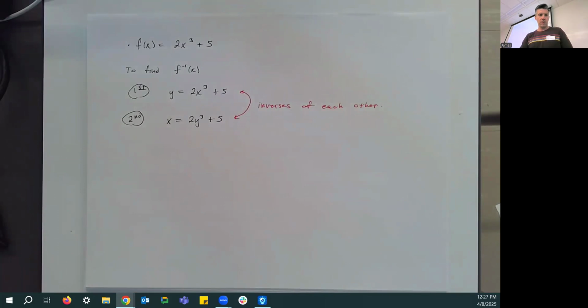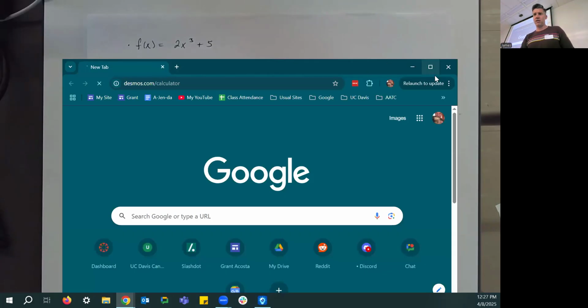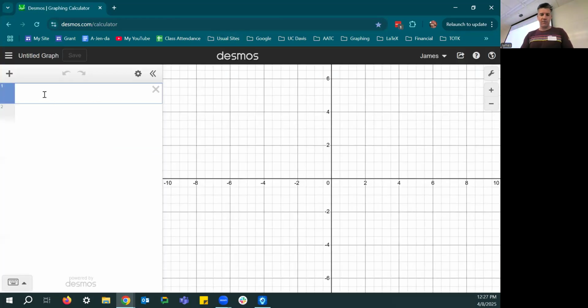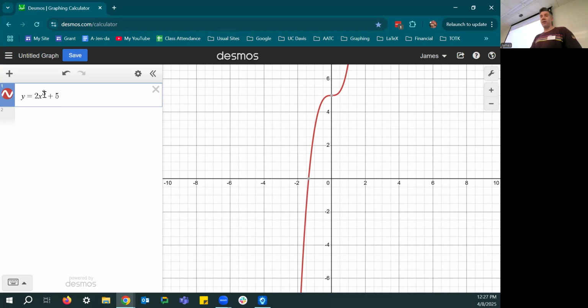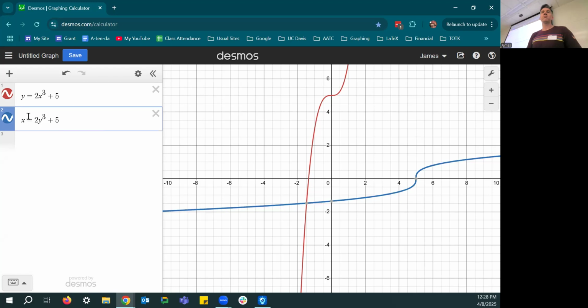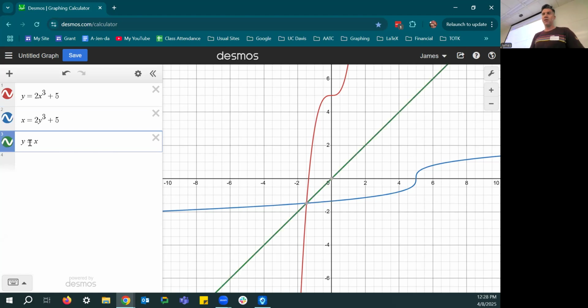I'm not great at graphing those, so let me show you their graphs real quick. Maybe if the internet decides to work. So we can graph the cubic function y equal to 2x cubed plus 5, which has the usual shape. And then if we literally just switch x and y, we don't even have to solve for y. If we just interchange them, x equal to 2y cubed plus 5, there's the inverse function. And you can hopefully see, those are definitely reflections of each other in the line y equals x. Every xy coordinate on the red function becomes the interchanged yx coordinate on the blue function, and vice versa.